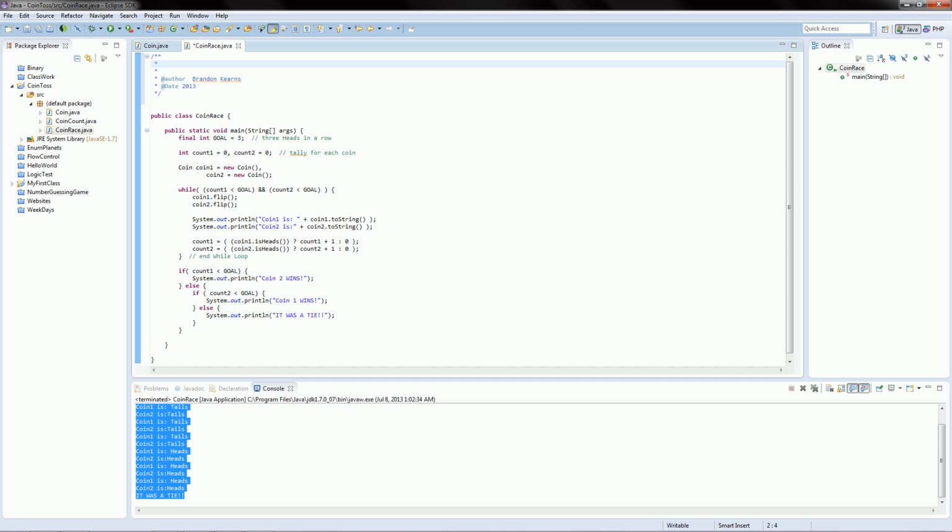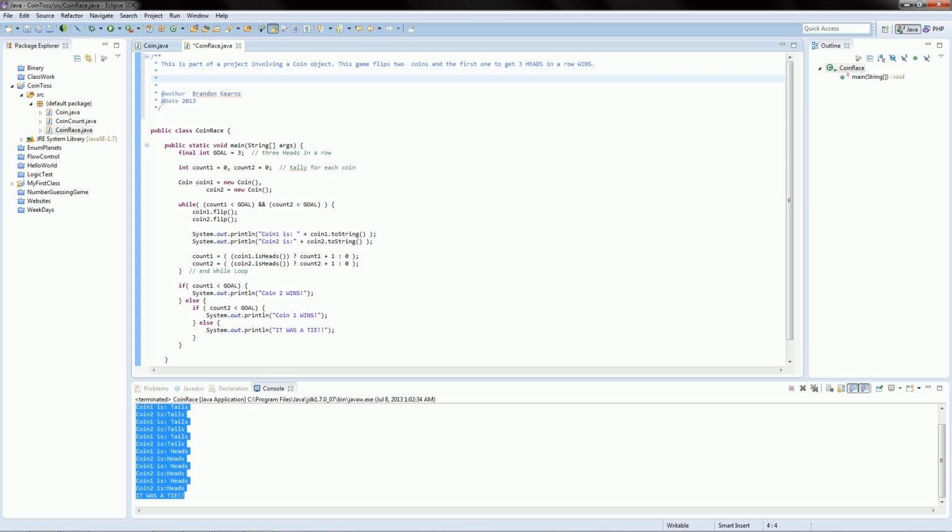So you can say, this is part of a project involving a coin object. This game flips, I'm sorry, this one flips 2 coins. And the first one to get 3 heads in a row wins.